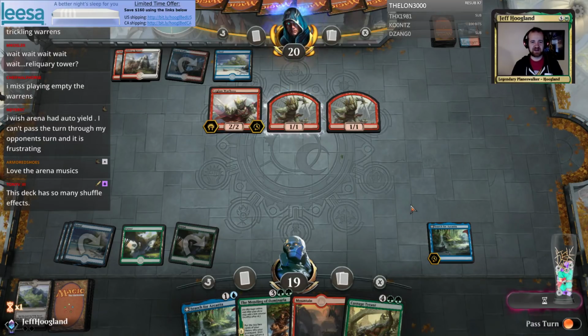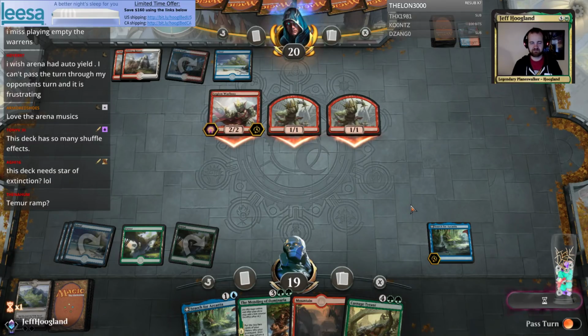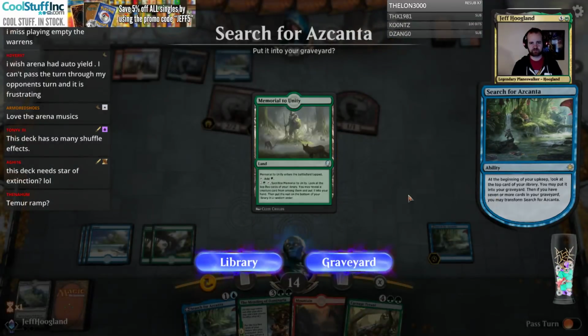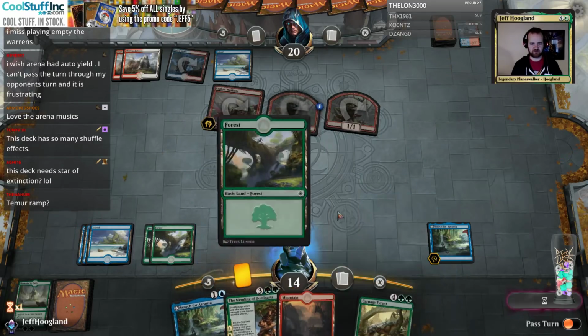Yeah, this deck would suck to play in paper. It searches a lot. I don't even think Star of Extinction would be good here, because the opponent has a lot of counterspells in their deck, almost certainly. So they're hitting us to 14 here. I'm just looking for another Carnage Tyrant so we can block all this stuff profitably.